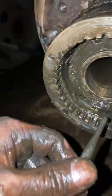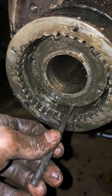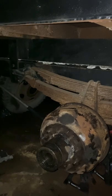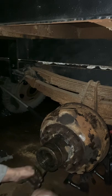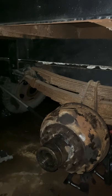And so I just put the keyway up in there so the axle nut kind of locks itself, and now I'm just going to use a hammer and a punch and knock that in. It's important to make sure you're still going to be able to get a screwdriver in there or something, because the first time I did this, it took me forever to find something small enough to slip in there and bend it back down. So just in case you ever have to, it's going to be locked in place, it's not going anywhere.